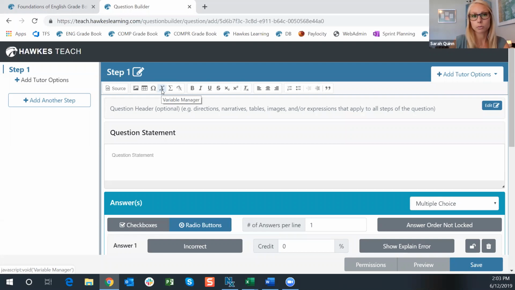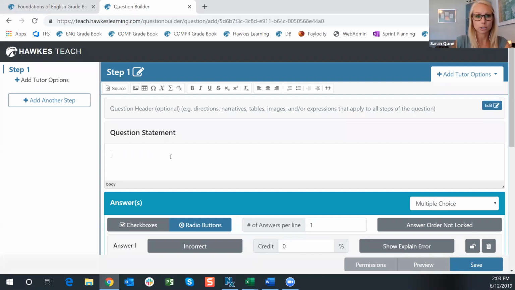With the Hawkes questions, when we create the pre-created questions that are available in the default, each question in there has between 20 and 50 versions of the question itself. We call them iterations, so that students can be practicing with them and cycling through them and not be seeing the same question statement or answer choices twice, and really get familiar with responding to the question objective rather than memorizing any patterns in answer choices or memorizing the correct responses. It's going to be slightly different every time while assessing the same objective.